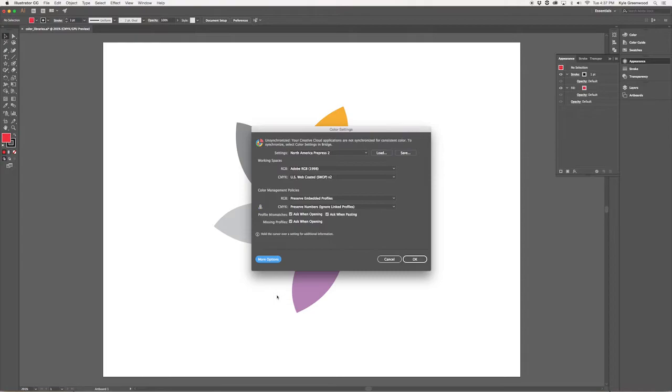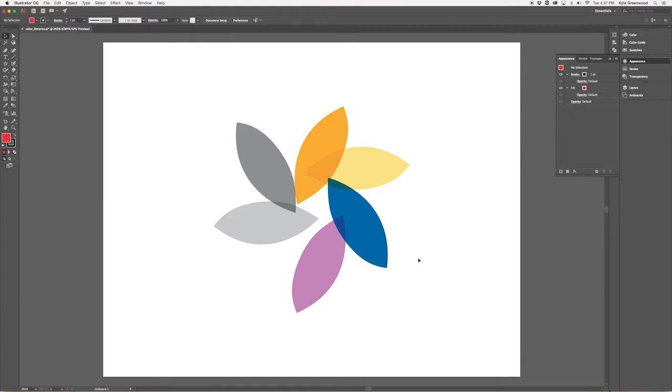In most cases, your printer, your client, or someone will tell you the colors that they need to use, but if you're not sure, the North American Prepress or the North American General Purpose are definitely a safe way to go. Once you have set up your color settings inside of Illustrator, hit OK and those rules are automatically applied, no need to restart. So before you get started creating your own swatches and working with different color palettes inside of Illustrator, take the time to go through your color settings and set them up properly.